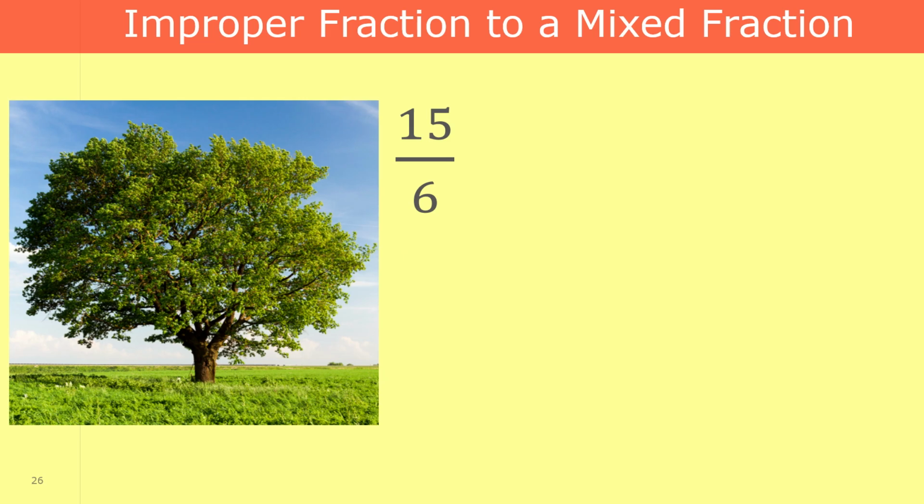So we've got our 15 over 6. The first thing we do is have a look at how many times 6 goes into 15. So 6, 12, 18. Well, only 2 sixes are going to fit into 15. So I'll put a 2. A large 2, not the same size as the fraction that you've written. A large 2 to indicate that 6 fits in twice. Then you set up the bottom of your fraction. So it's always going to be over 6 in this case. In a minute I'll show you another one that's different.